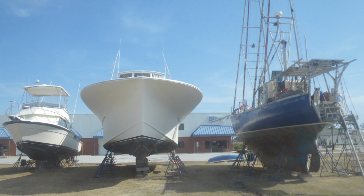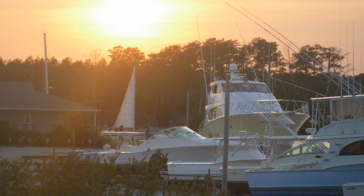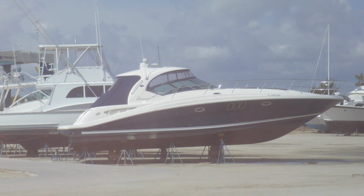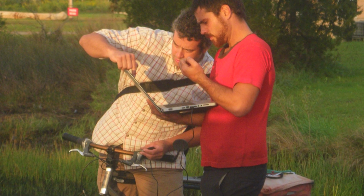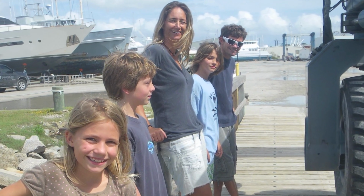It was a strange existence, as we had landed ourselves in a boatyard that was geared towards high-end luxury fishing boats, whose owners might drop in to pick up their $4 million powerboat for a few weekends each year. Fortunately, all boatyards always attract a strange lot of eccentric oddballs, and we soon had a ramshackle, family-like community of friends, foes, and a few in-betweens spring up around us. It at least added amusement and entertaining dramas to the trials by fire that we endured during the several months it took to overhaul the boat.